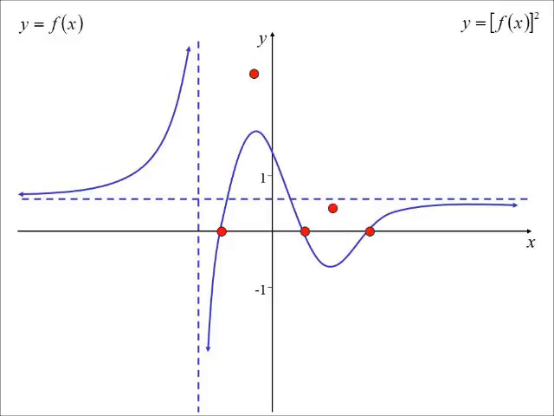As I was saying, all those x-intercepts will now also be stationary points. So there's a stationary point, there's a stationary point, there's a stationary point. I should have known that anyway, because remember we said when we have polynomials, but it's true for all sorts of graphs, that the root will behave like the power when you factorise it. So if we're now factorising it to be something squared, all of those roots are now parabolas. The vertical asymptote will remain, because if it didn't exist in the original function, it's not going to exist in the new function. My horizontal asymptote is less than 1, so when I square it, it's going to get smaller.